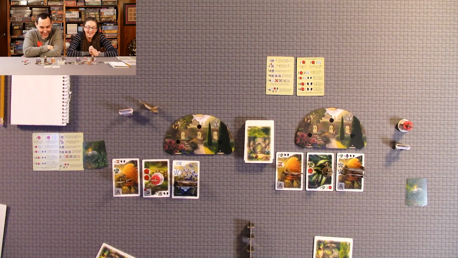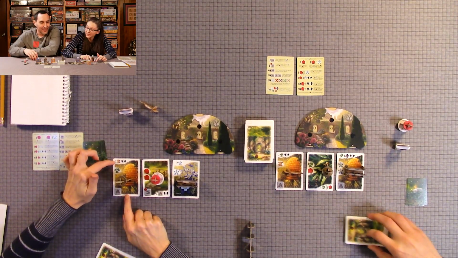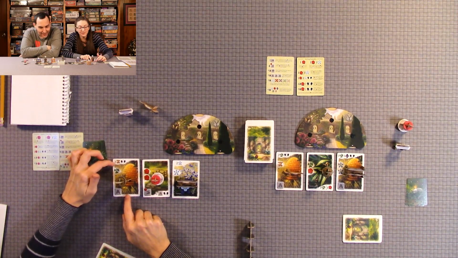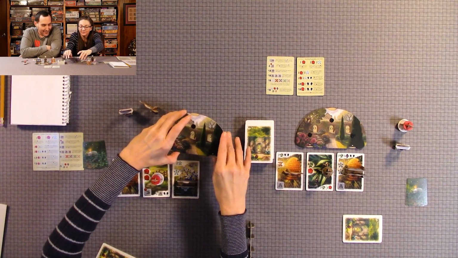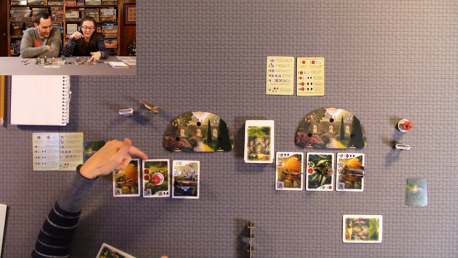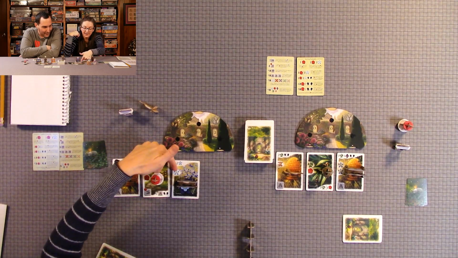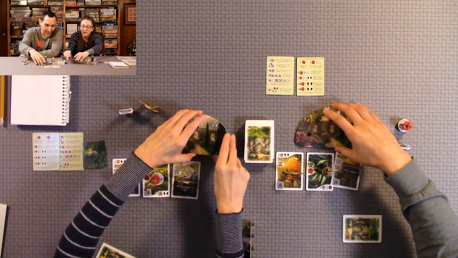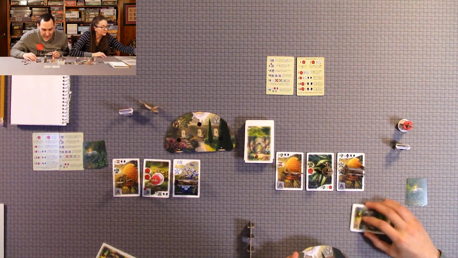So now we do our end of round scoring. Here I get 2 points for every one of that symbol. He only placed 1, so I get 2 points for that. I don't have any points here. This one I get 2 points for every white flower, blue leaves. I only have 2.